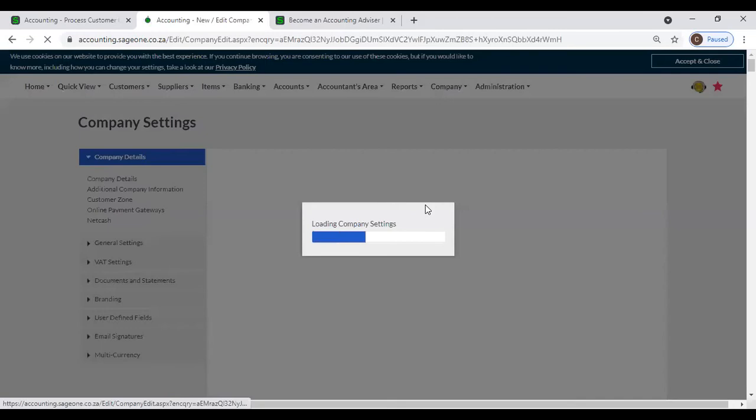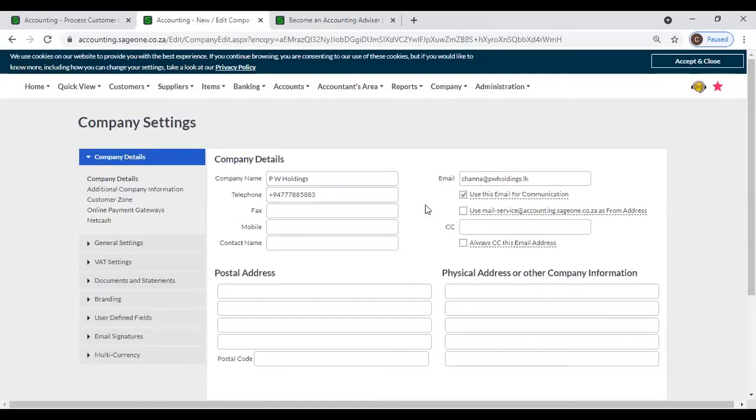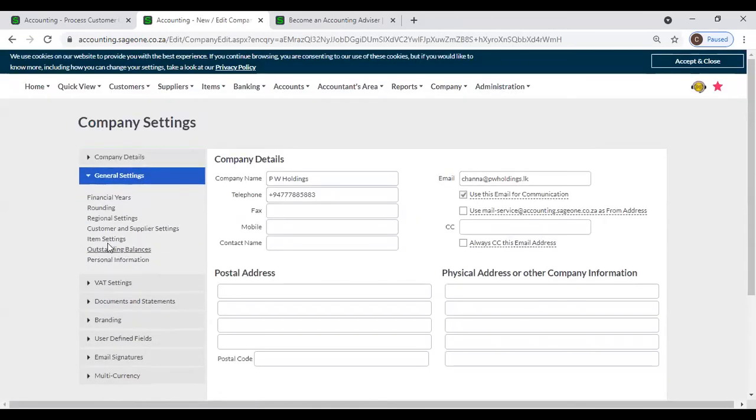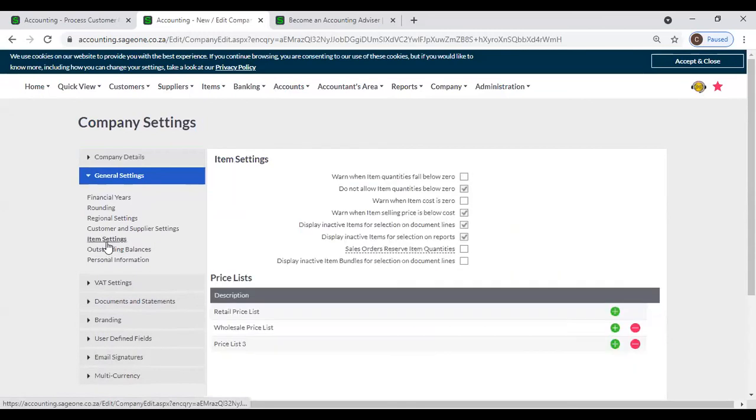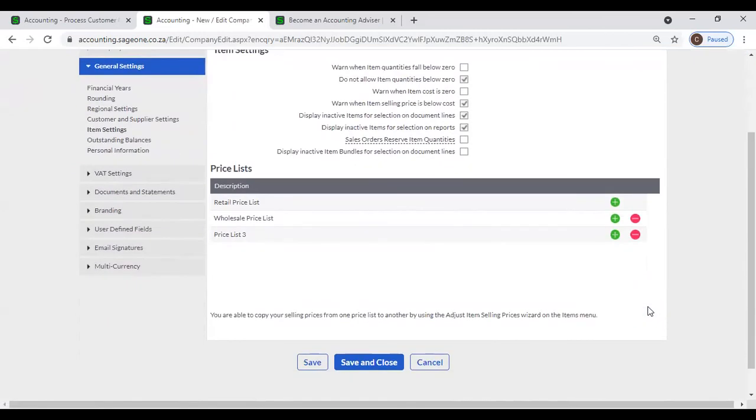Right, before wrap up the session, please create few price list. You can create a few price lists now.